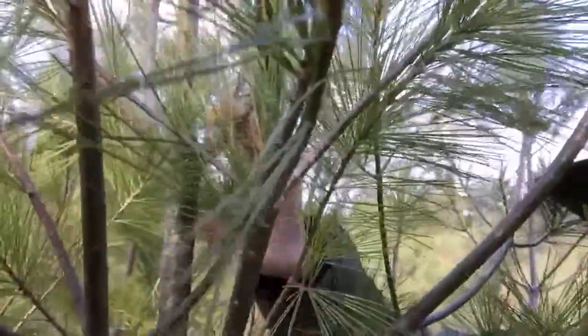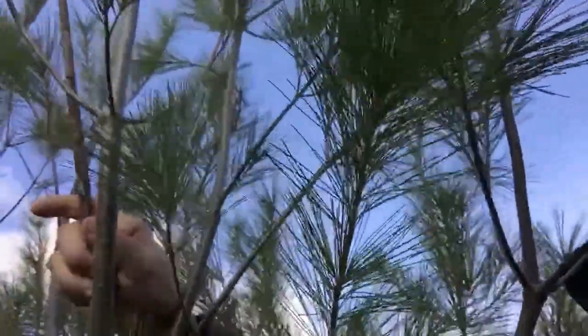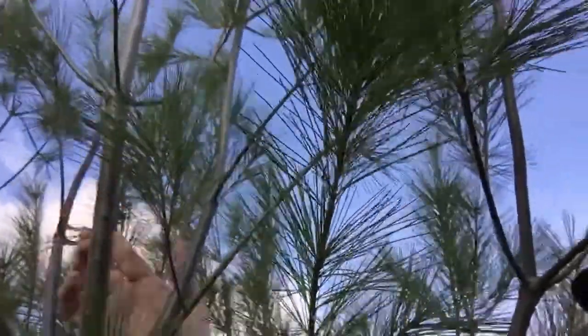So you can see here in this tree — let's get you in the tree again. You can see that these two, three branches here are growing straight up. And the terminal branch — let's see if I can get it in here for you — this one's dead. This is dead. So this will do what that dead tree over there did.